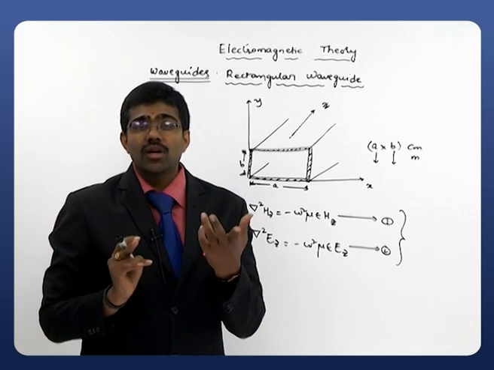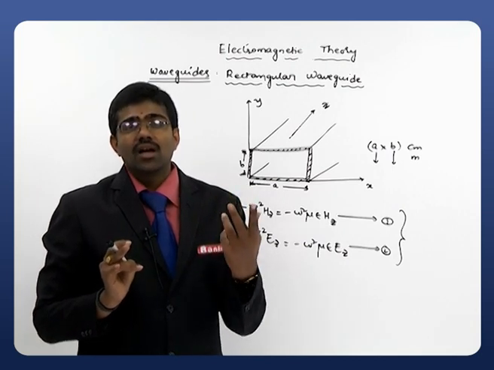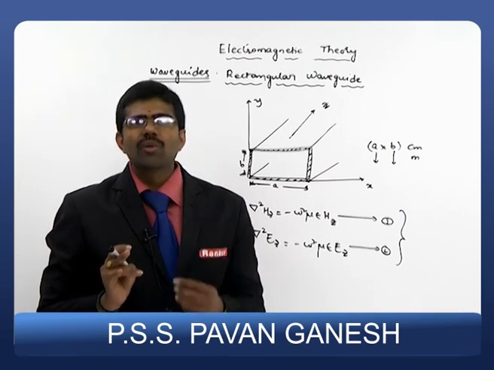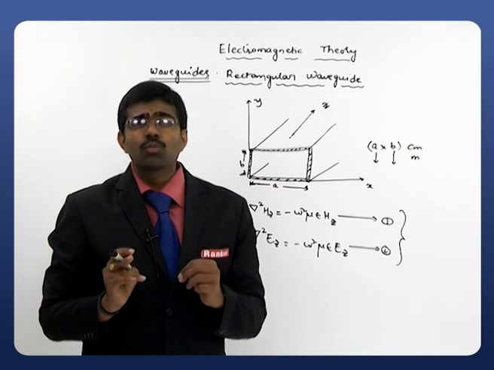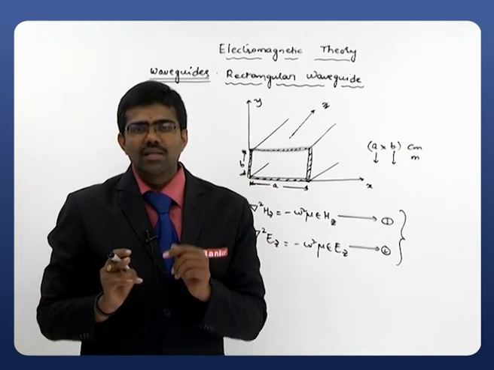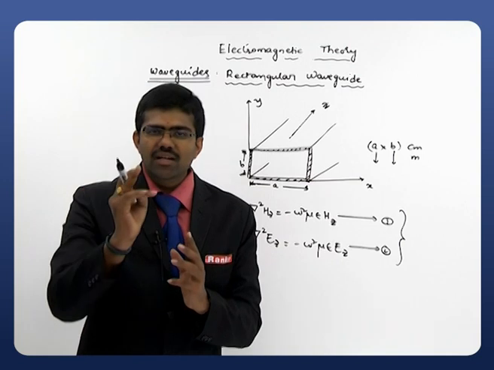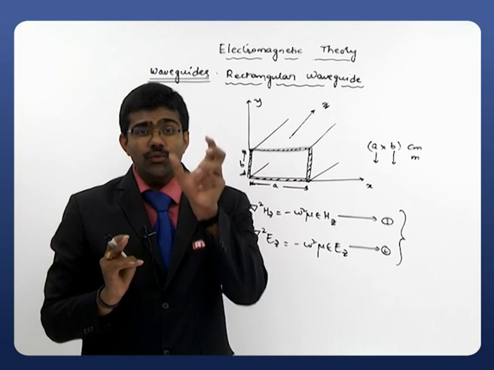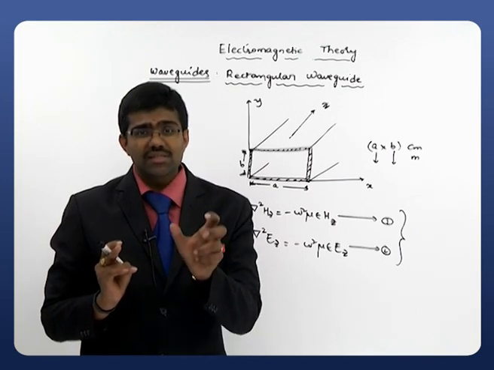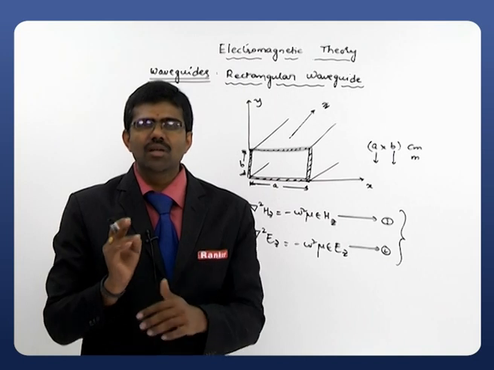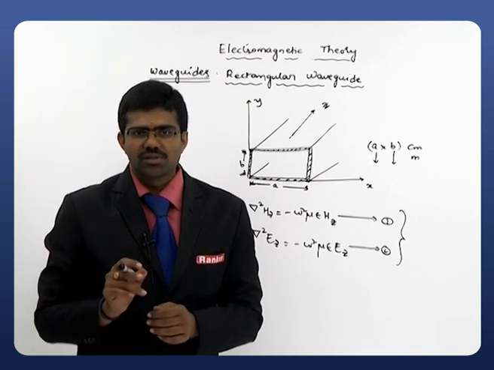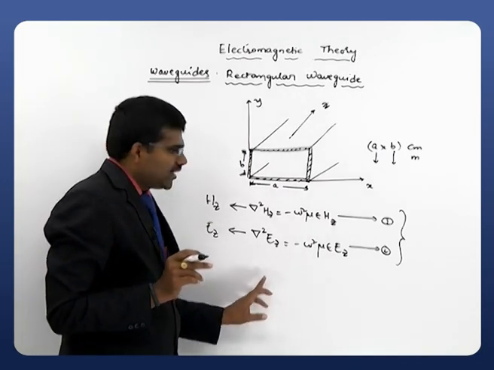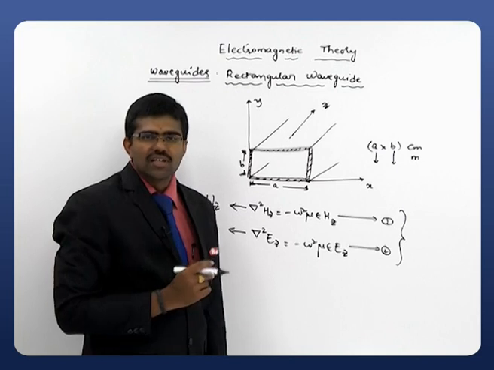Now what about the remaining components, that is, the electric field in the direction of X and Y, and the magnetic field in the direction of X and Y, that is Ex, Ey, Hx and Hy. So 4 more components are left for us. Along with those, in total we have 6 components: the electric field component in X, Y, Z direction and the magnetic field component in X, Y, Z direction. If we get those 6 equations, we can manipulate them for our different types of waves. Now my plan is to get Ex, Ey, Hx and Hy using Ez and Hz.